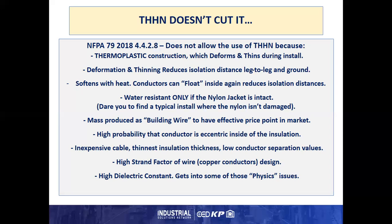It has a high probability that the conductor can be eccentric inside of the insulation, although they try to maintain 19 mils of insulation around the complete conductor. It can be less on one side, more on the other. It is an inexpensive cable with the thinnest insulation thickness in general and has low conductor separation values that play into the physics part of this. There is a high strand factor on the wires inside the conductor, and that plays into the calculations in physics. And then it has a high dielectric constant, which gets into some of those physics issues even further, as we will show in a few more slides.